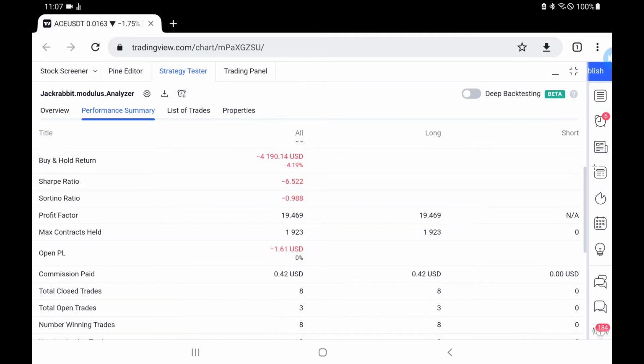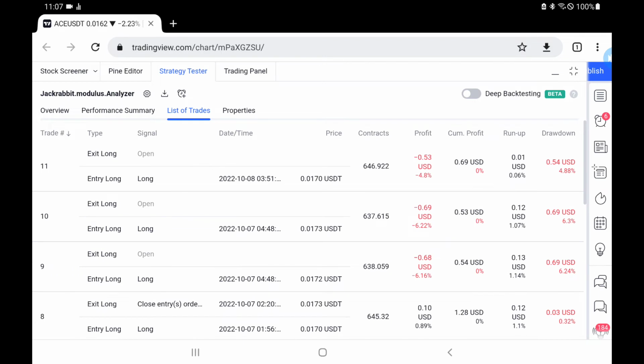Okay, you get your Sharpe ratio and your Sortino ratios. Personally, I find them useless, as they're nothing more than fancy numbers used by investment firms to try to con you out of your money. For me, the proof is in the fact that I can backtest this, see it, and actually find out what it's going to do with real market conditions. And of course, you can even see the actual trades, real trades, with the last position still being open and still at a loss if you were to take it at a loss.